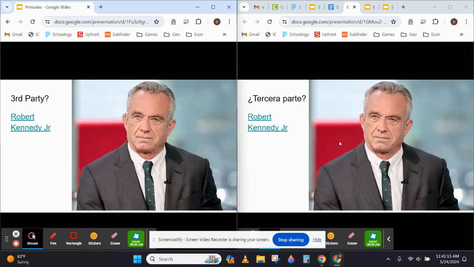But this year's election might be a little bit different. There's questions about a third party candidate. Maybe there's a third option that might squeeze in and get some votes. His name is Robert Kennedy Jr. He is the nephew of John F. Kennedy, the president from the 60s. He's the son of Bobby Kennedy, who was an important politician in the 60s. He is offering some different options, and he is running for president. He's not on all the ballots in every state yet, but he's working for it.